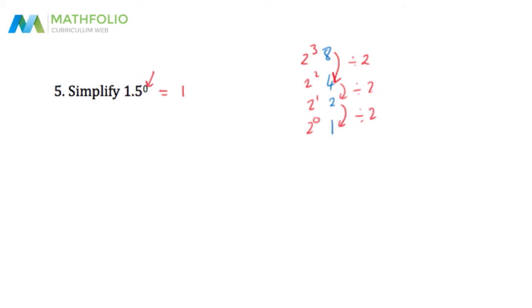And this also, we can look a little forward as well and think, well, what happens when we have 2 to the negative 1 if we continue this pattern? Well, again, we would continue by dividing. Let me undo that. It looks a little like a plus right now. You know what? Let me just erase it out of the way. In fact, that's going to be a little better. Okay, so we're looking a little ahead, but if we do 1 divided by 2 to get the value of 2 to the negative 1, then 1 divided by 2 is 1/2. So this is a little clue as to what's coming in some of the other questions. Okay, so that was question number 5.